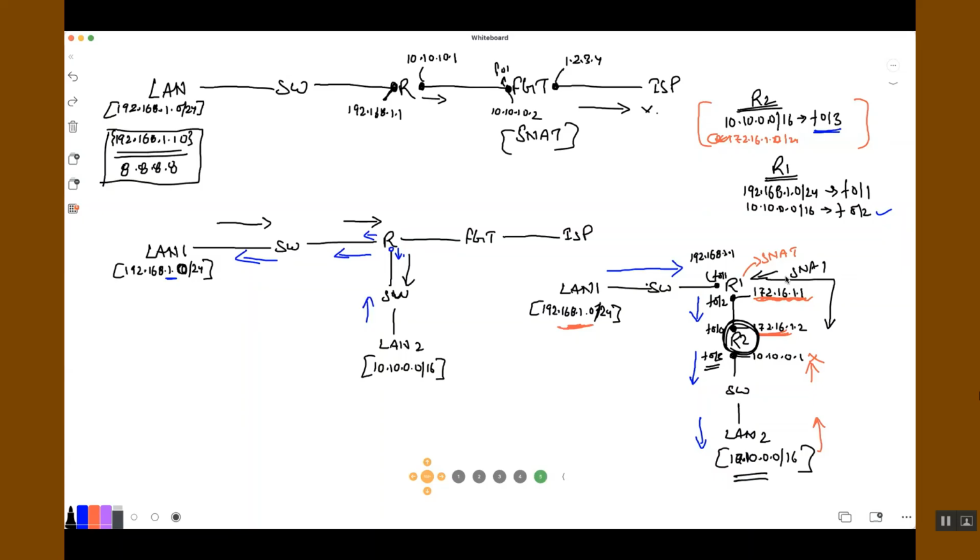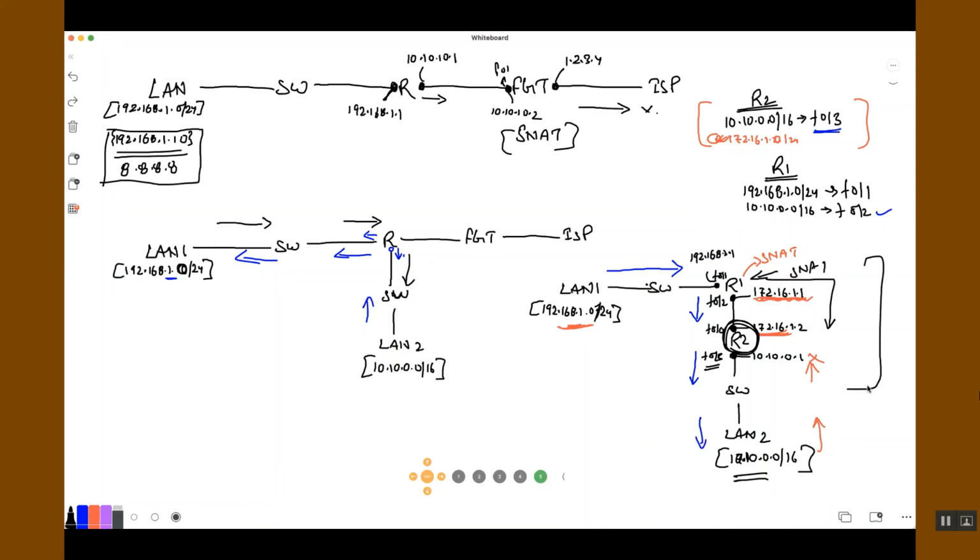Clear. So, two cases of NAT implementation. First, wherever you want to reach the internet, that is, you want to ensure that your LAN users are able to reach the internet, of course you have to do a source NAT, because private IPs are not routable. So you have to translate the private IP to the public IP. Second is this case. Whenever the next hop device is not aware how to reach back, that is where you will enable the source NAT on your device. Clear?